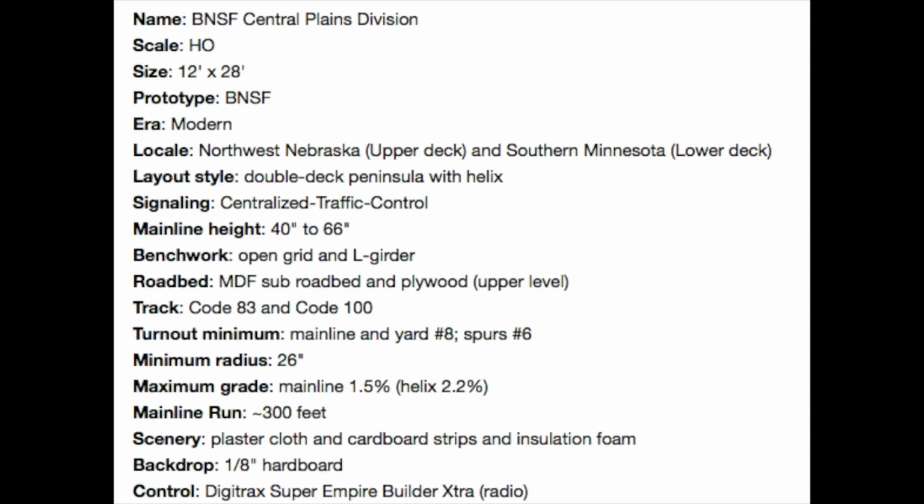So that's kind of that. You always wish that you could have the widest radius possible, but 22 is actually fine. We run that, so I think 26 is just what'll fit, and that'll probably be the minimum. And that gives you a good range of running ability. Almost all equipment runs on 26, other than certain blasting and stuff like that. Yeah, exactly.